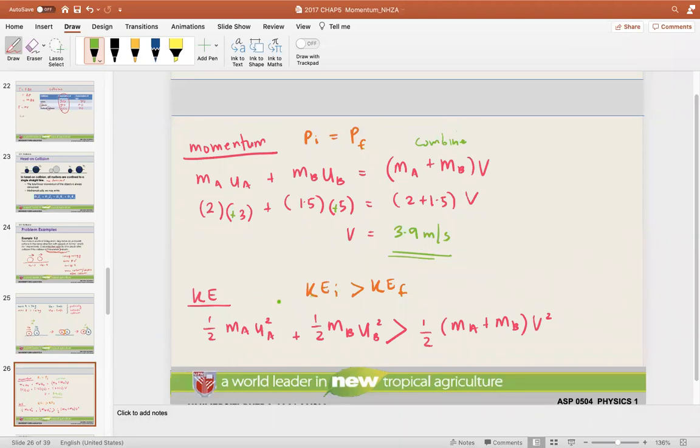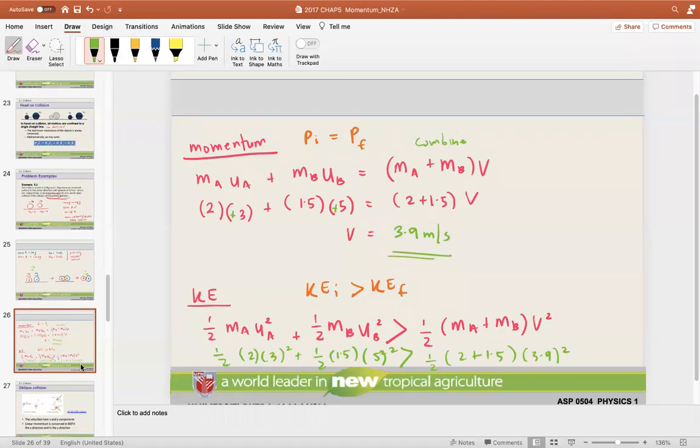Okay, so conservation of energy does not apply, which means that our initial kinetic energy is greater than our final. So here you can just check back if your initial is indeed greater or not than your final. Just plug in. Then you will get that your final kinetic energy is smaller. But this is just for checking. You don't have to do this if they don't ask you to do it. So this is 1.5 and then 5 squared. Okay, so this is obviously going to be greater than this one over here. Okay, so that is one example.